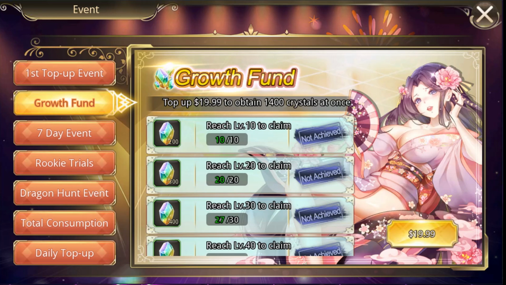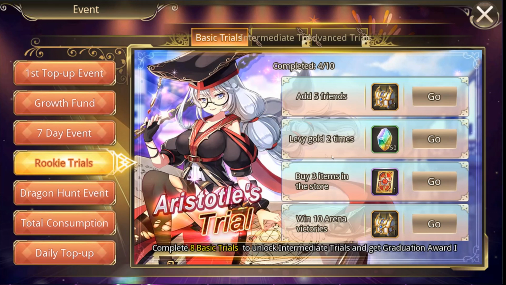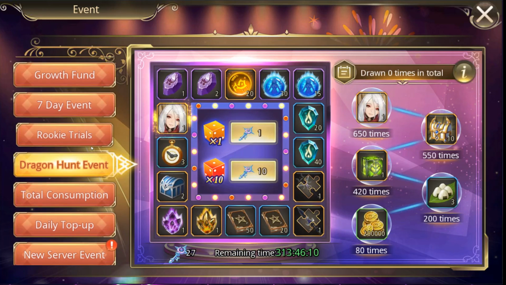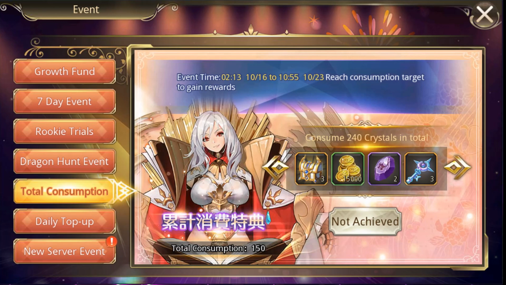This is a cash package here, $19.99. You have your free 7-day login, so that's free. Rookie trials, this is free. You have your Dragon Hunt event. You get these keys when you spend, as well as free to play, so once again, free basically. Total consumption is your normal kind of thing: as you spend all the way until October the 23rd, you're going to get rewards as you go along.